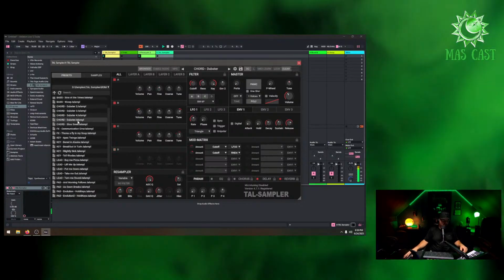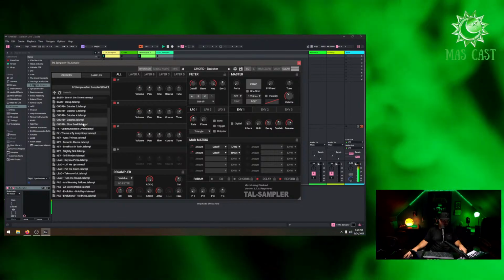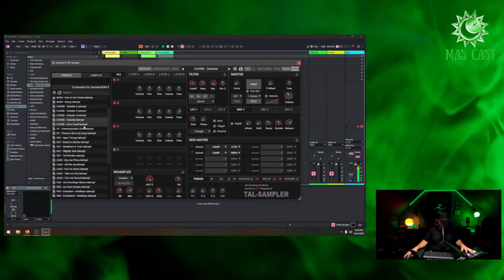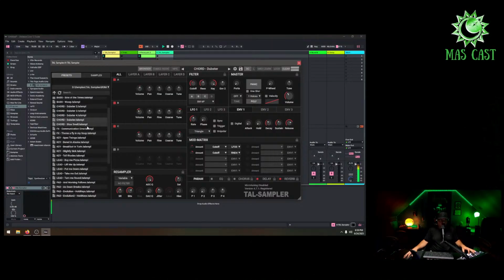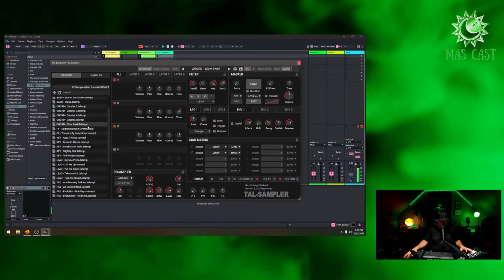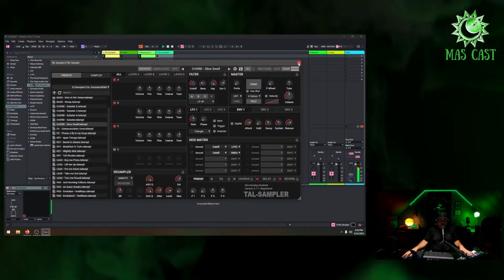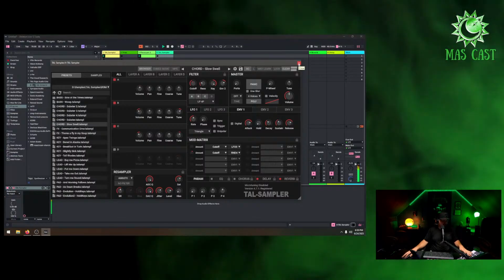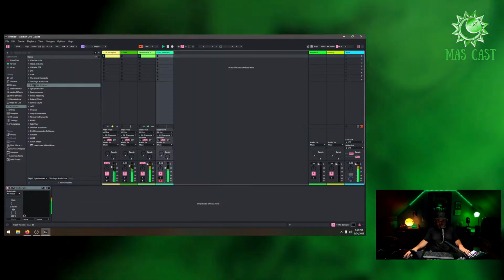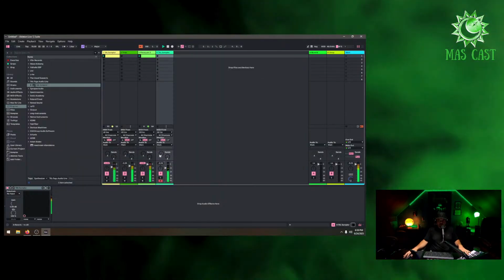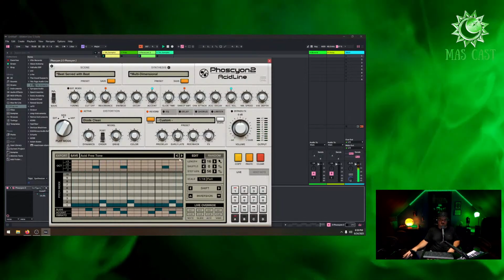Do some chords. We can drop the acid out or change it up, make a different type of thing.